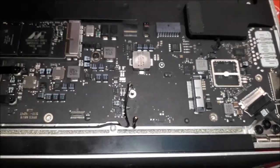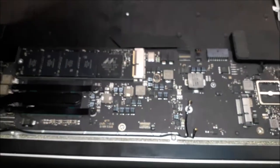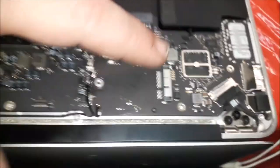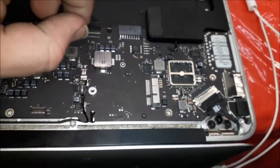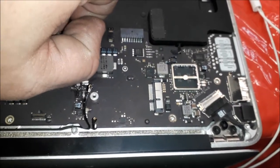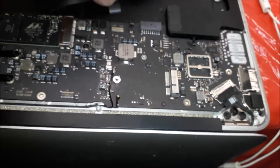So yes, I'm going to remove the board. I'm going to take the heat sink out. I'm going to take everything out of this board, put on the cleaning solution, and rework the solder over there. And that's it. Luckily, we don't need to change the LED driver. That's beautiful. But we're going to do the proper cleaning of the board. So let me remove the board.